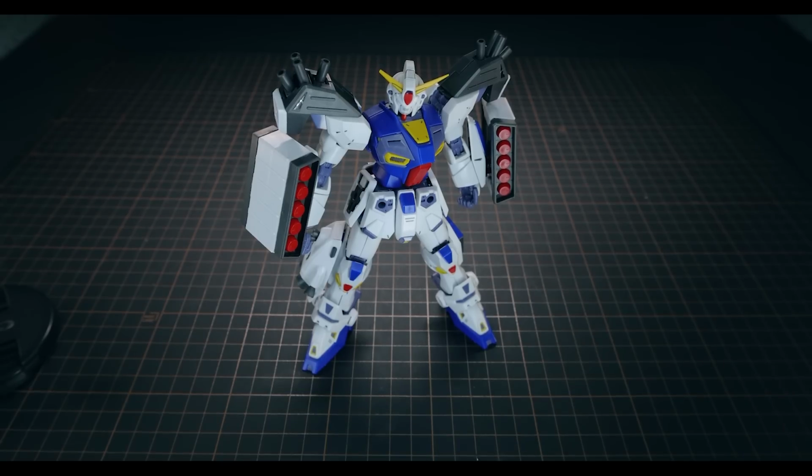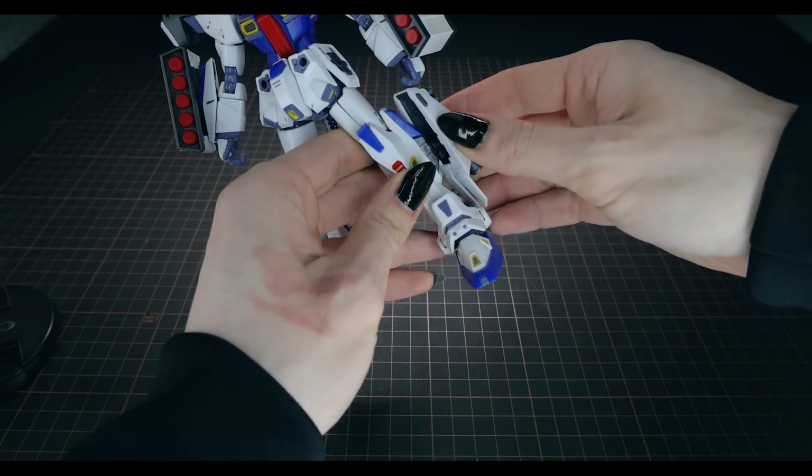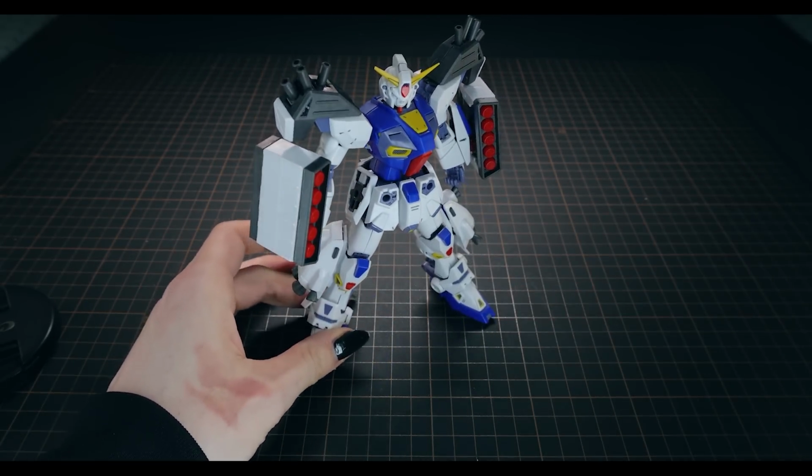So as for attaching on the high mobility boosters, that's very simple. You just pop them, as you'd expect, into the hard points on the sides of the legs, and these hold on ever so nicely and match with the original unit perfectly.